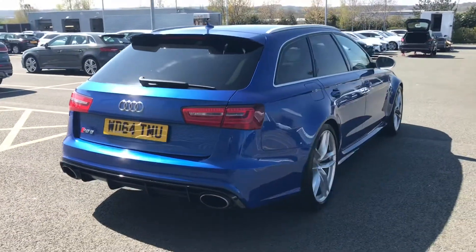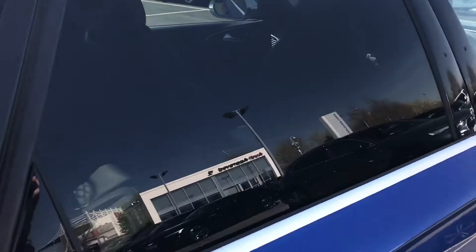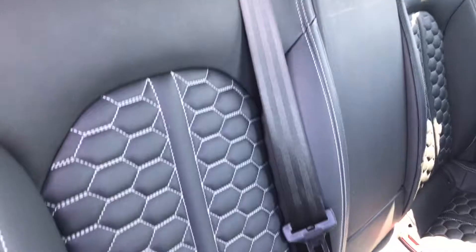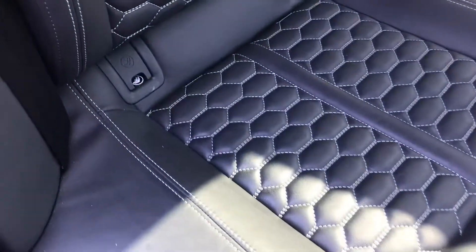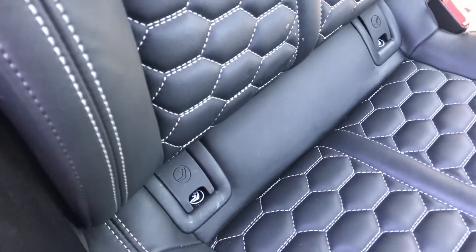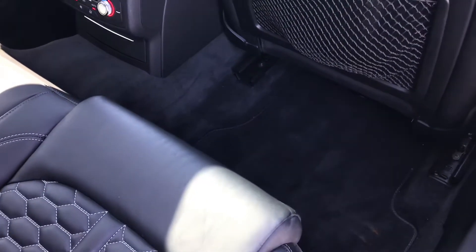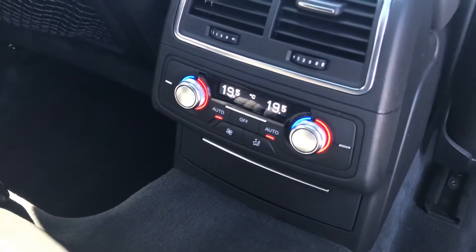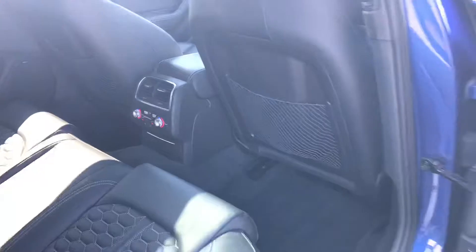This is a 5 door, 5 seater Audi and moving into the interior, the seats are finished in stunning full leather with contrasting silver honeycomb stitching, creating a luxurious environment. There is full ISOFIX access to the rear seats for child seats. As a large Audi vehicle, there is great legroom front and rear, and this vehicle has the deluxe 4 zone automatic climate control, allowing rear passengers to adjust their air conditioning independently.